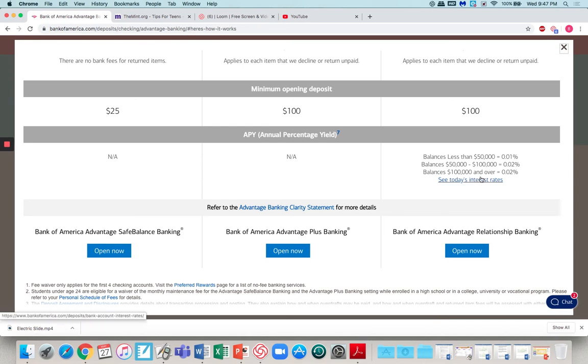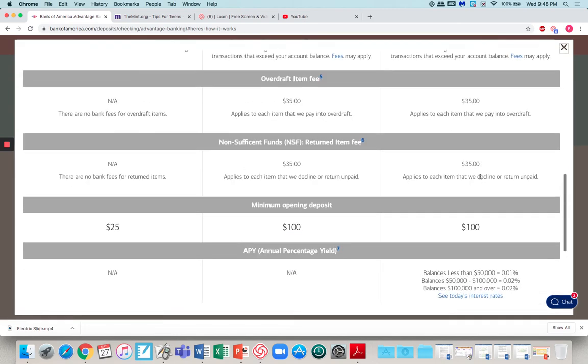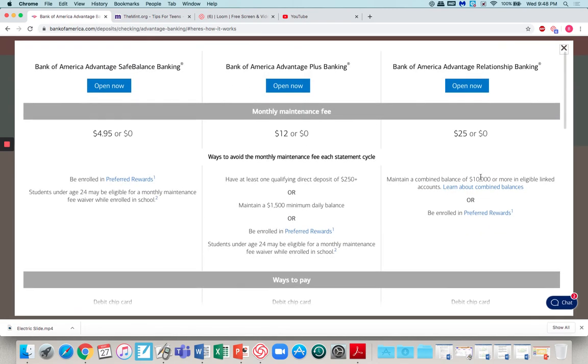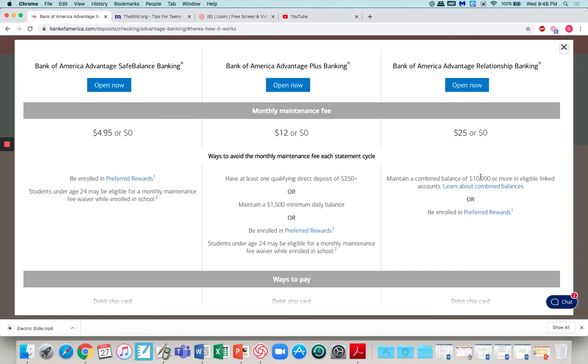So the point is, with checking accounts, what you're looking for is, how do I get the account to be free? Do not worry about interest rates for checking accounts because, again, the purpose is to take money out of the account, not keep money in there. It's the savings accounts where you want the better interest rates. So I hope this helps clear up what checking accounts are and what the different types are that are out there.